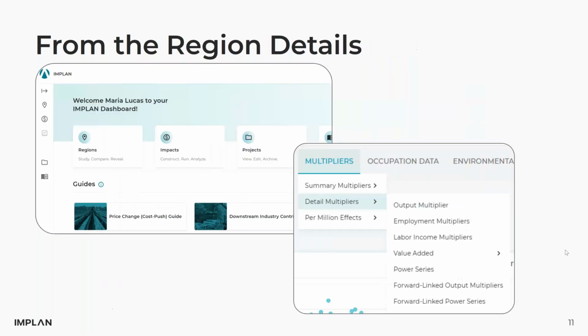But in order to do these analyses, we also developed underlying multipliers. So you can also find new information about forward linkages by navigating to regions and going into the region details of a project. And you can click a couple times there, Candi, to highlight where you'll find those things. Inside the multipliers is where you'll see those new options for forward linked multipliers to see the details about the relationships going downstream in your economy. All right, so that is where you'll find it. And so I'll hand it back to Candi to start going into some examples of these two guides.